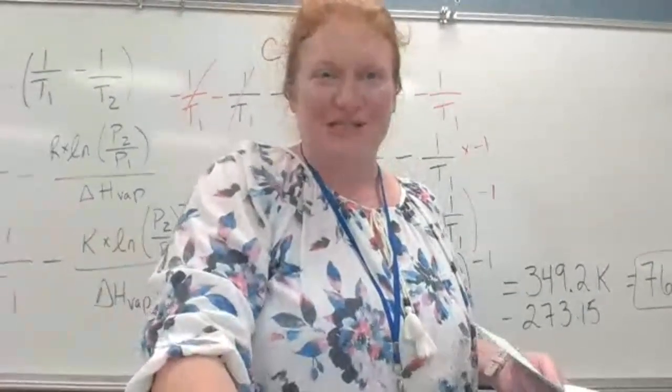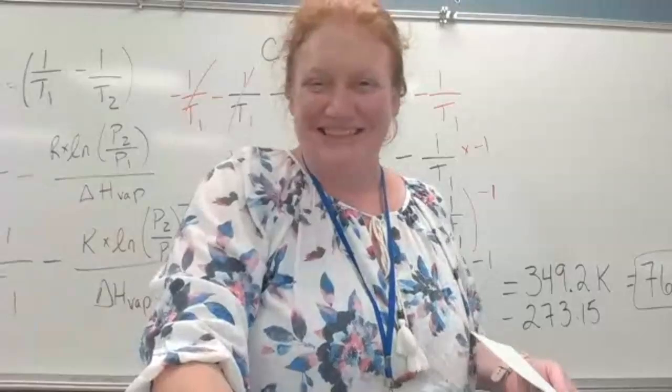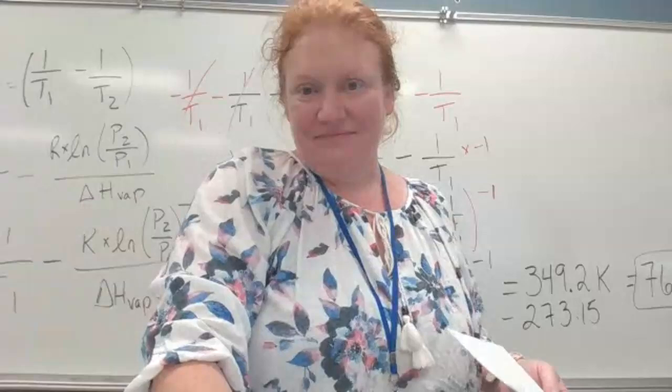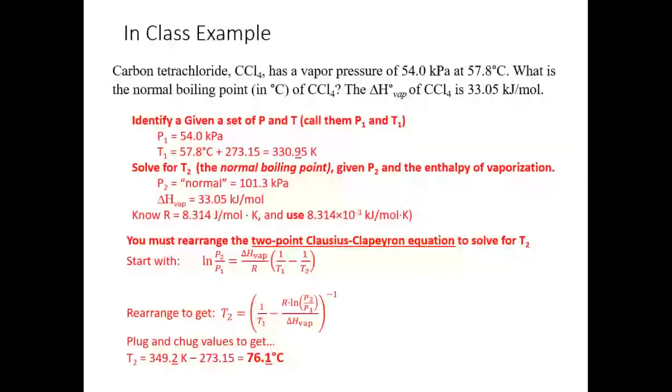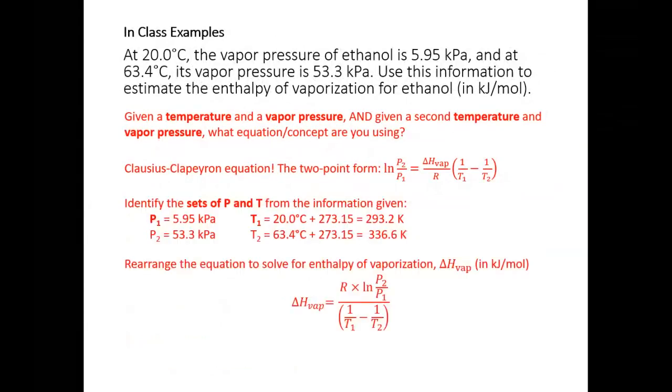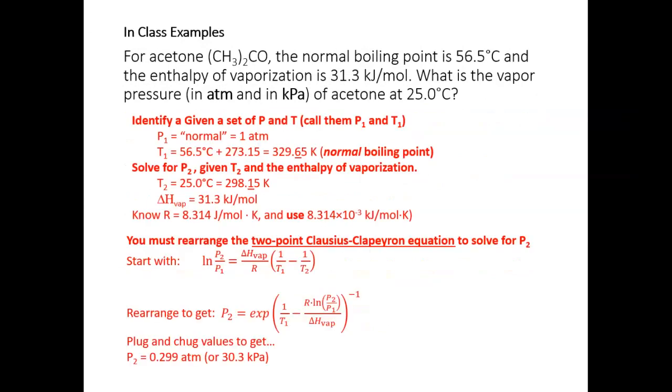Let me make sure I got the solutions in the slide before I say all that. I'm pretty sure I do. Let's just double check. Clausius-Clapeyron 2-point. There's the stuff. There's the rearrangement. Yeah, okay. And that is indeed actually the end. These last two examples are the end of the lecture 1 slides, okay? That's where we're finishing that now. That's done. And tomorrow we're going to start the second set of slides.